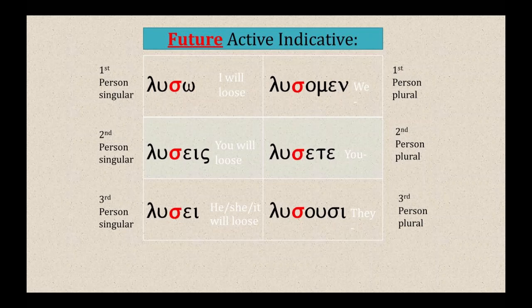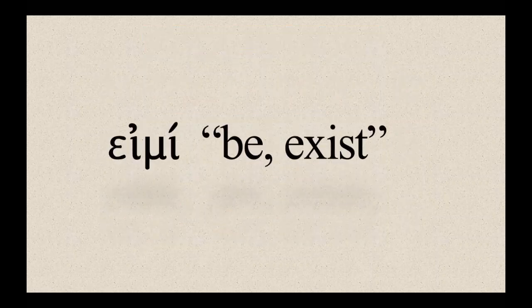So eimi, this is the verb to be. It's a stative verb. It just means to exist or to be. Oftentimes we'll have this with a participle if the author wants to intensify a state of existence. So we have what we'll call a periphrastic perfect. Paul likes to use these things. You are in the state of being sanctified. Are you in the state of being saved? And he wants us to understand that the state of existence of this is who you are, right? And essentially the reason why he does that is he wants to say this is who you are, therefore be that.